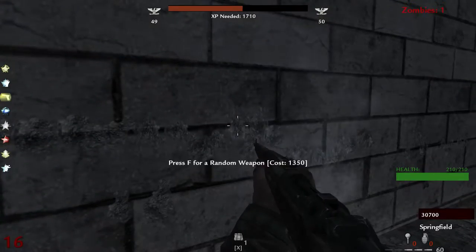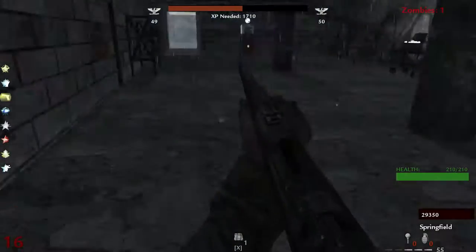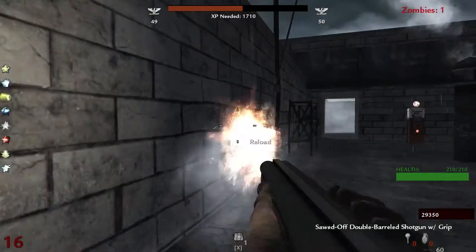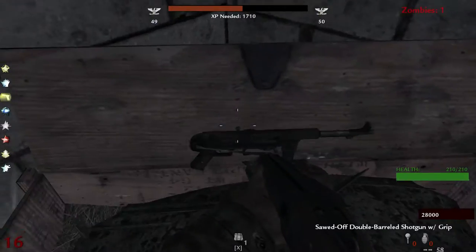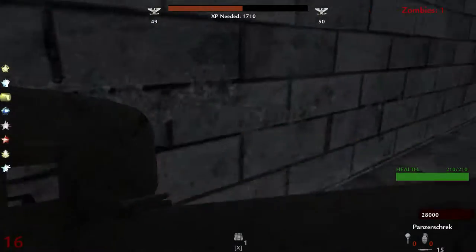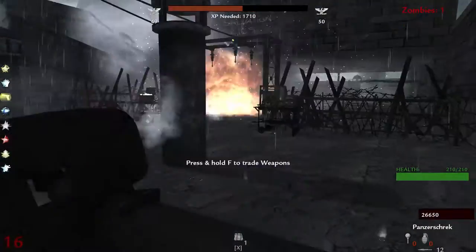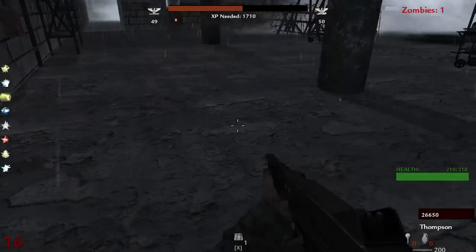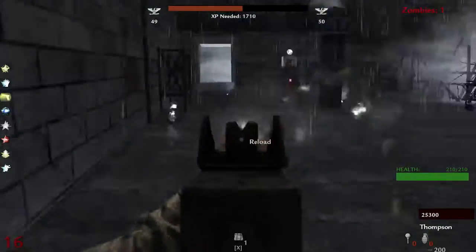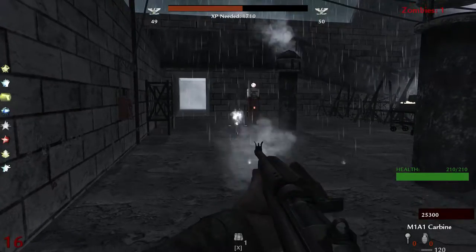Springfield, really? Wow, it actually has a really nice fire rate when you have every upgrade up. Oh, that reload though. Damn. There's not gonna be a Pack-a-Punch on this map, so I need to get something better, more future proof. Well, that's not future proof at all. Oh, yeah. That fire rate though. Thompson out of a mystery box, son of a bitch. No thanks.